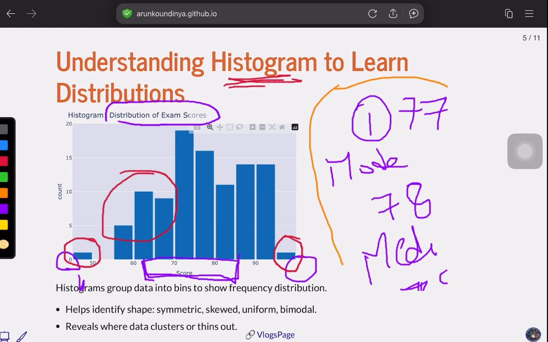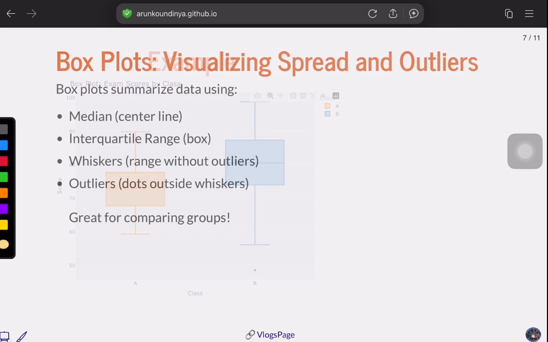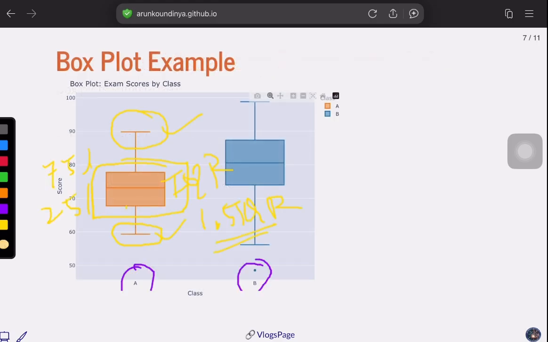Any score less than 25 and any score greater than 95 is an extreme outlier for this possible data set, because we will know people who are actually failing and people who are extremely top. So that's immediately what this box plot identifies, and exactly you can see here, in class B somebody has an outlier, shown as a single dot, because he's an outlier.